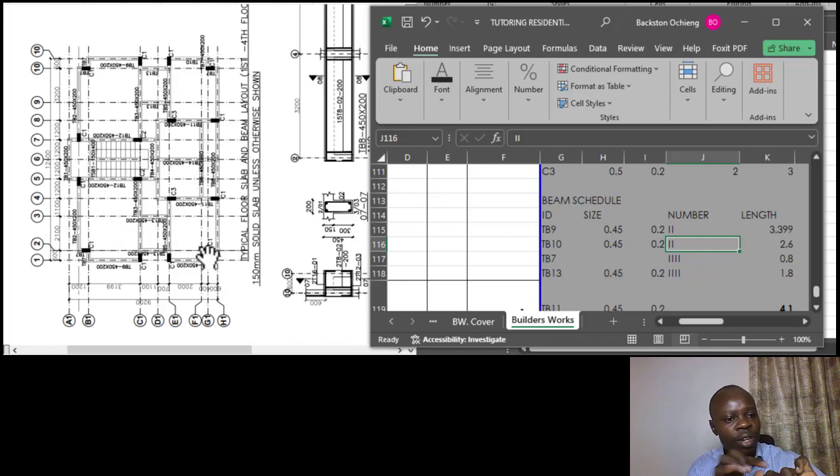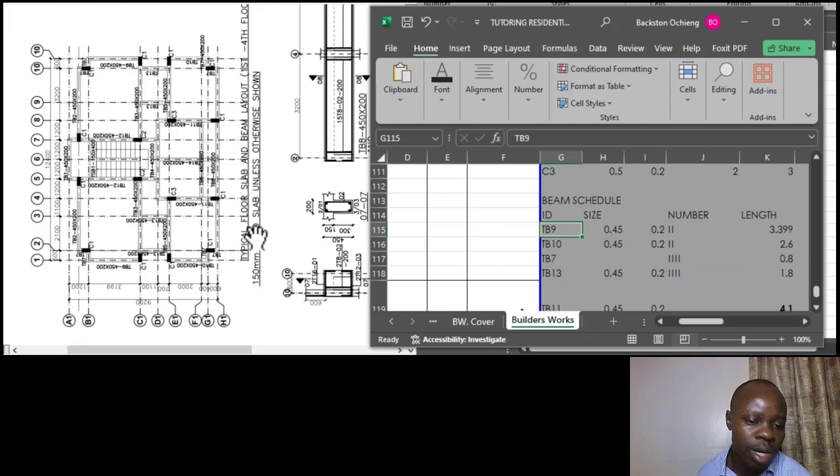After we've finished all along the lateral grids, we now move along the longitudinal grids. If you maintain that kind of orderliness, then you are not going to miss out on the beams that you should be taking off, or repeat them or leave them out in the worst case scenario.